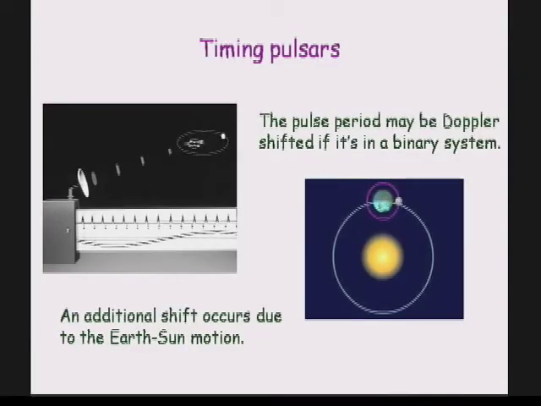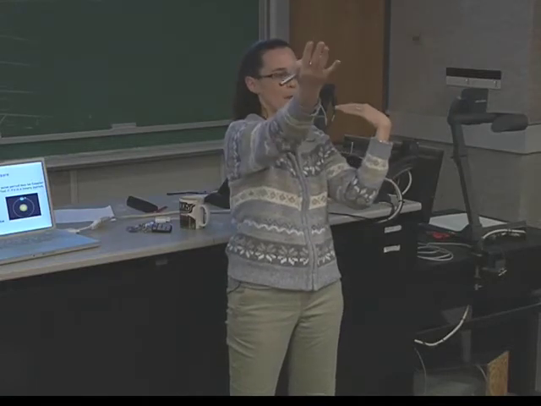And so by looking at these Doppler shifts, we can actually figure out if a pulsar is in a binary system with another star. Of course, there's all these other things we need to subtract, right? We know that the Earth is moving around the sun. We know that our telescope might be at different positions on the Earth, and all that will affect how long it takes a signal from the pulsar to reach us. And so we need to have a really complicated model that takes into account all of these effects, right?